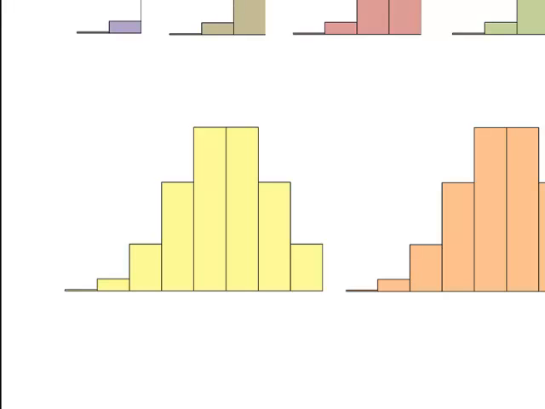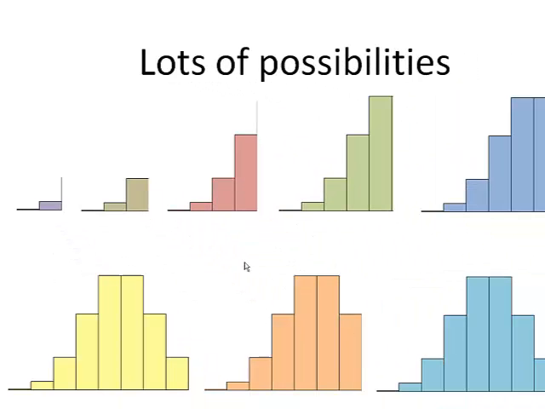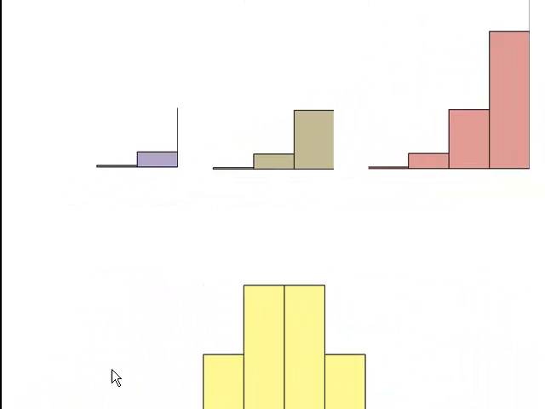Now, the reality is there's lots of possibilities. I only gave you a couple, but you can do a bunch of different stuff. This is going to be big B1, right? Because it's 0 and 1. This is 0, 1, 2, I'm sorry. So this is big B2, big B3, big B4, big B5. And then you can also keep going from there. So there's lots and lots of possibilities, lots of things that you can do with binomials.